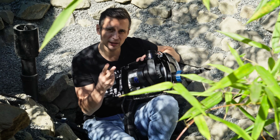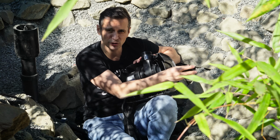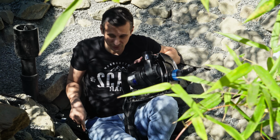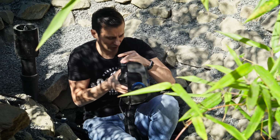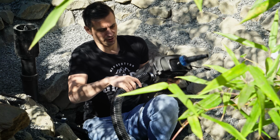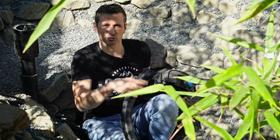Now this has two inlets. The first inlet, this smaller hose, will take the water from this chunk over here, and the skimmer itself, which you can see here, will be pumped into the actual system. The other side, however, the bigger hole, will connect this hose, and it will take the water from the pond itself out to the filtration.